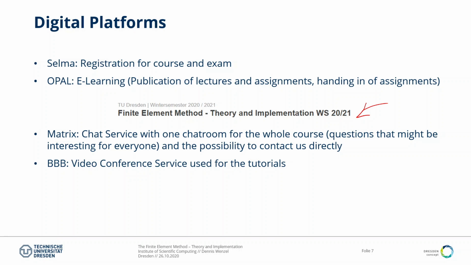And the last thing we need is BBB, that's short for Big Blue Button. That's a video conference system also hosted by the university. And we use this for the tutorials, so for the part of the teaching that is not done by recordings. The idea of BBB is that it is all browser-based. So you don't need to download any particular software, and you can just click on one particular link for a meeting that we will publish in Matrix, and then you are part of the video conference.